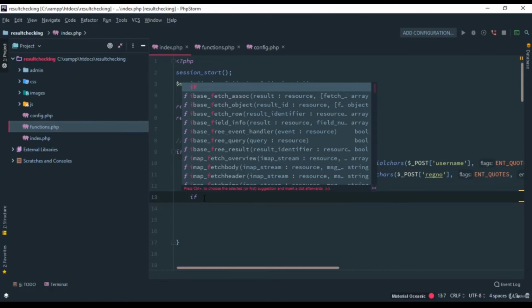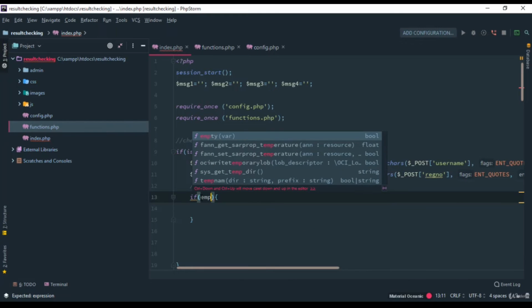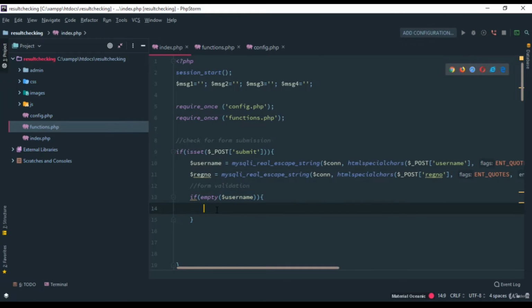So I'll start with the if element, the if tag again. Okay, or the if block, code block, and here I'm going to say if empty. Empty is a PHP inbuilt function that checks if a form element, or if an element or a variable is empty. So if empty username, I want to do something here. Now I'm going to pick the first variable I created up there, which is message1, and of course I'm going to equal it here. I'm going to open a div tag entering HTML mode here.